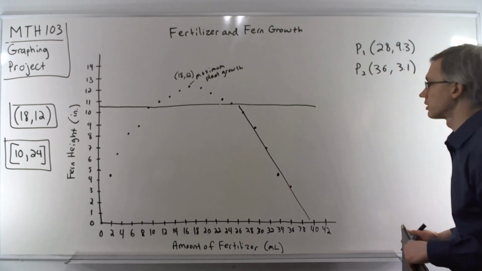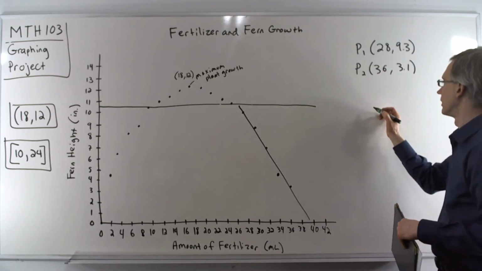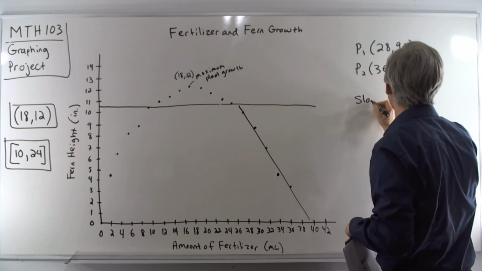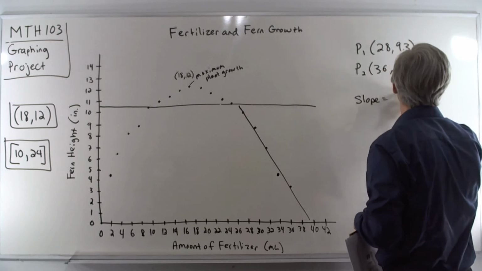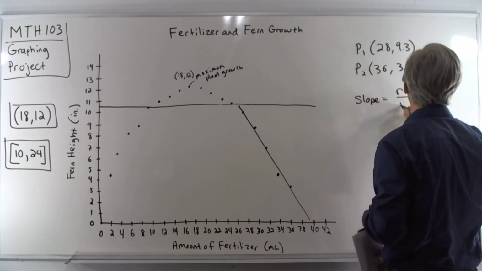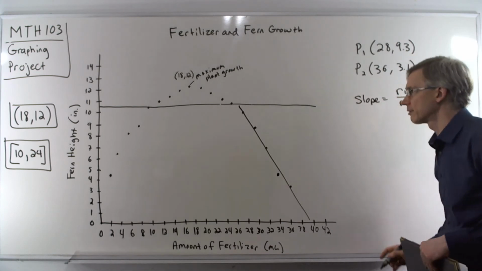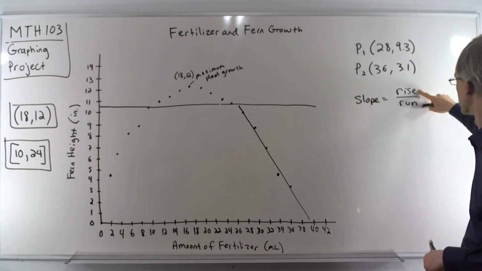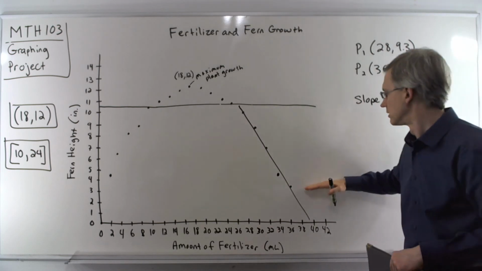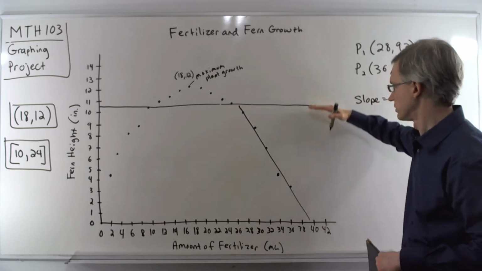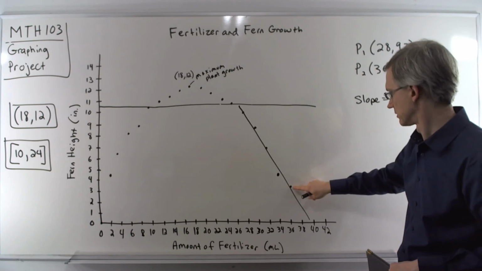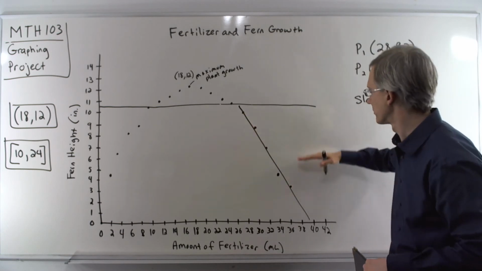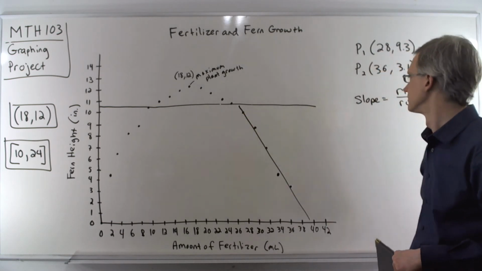You may have heard slope being described as rise over run. Which is a good way to think about it because we're working with graphs. So rise is how much does the vertical position change between these 2 points. So between here and here, how much are we going up or down?